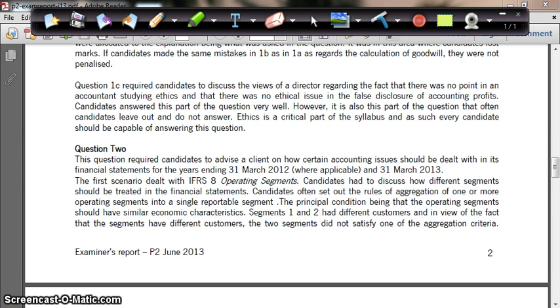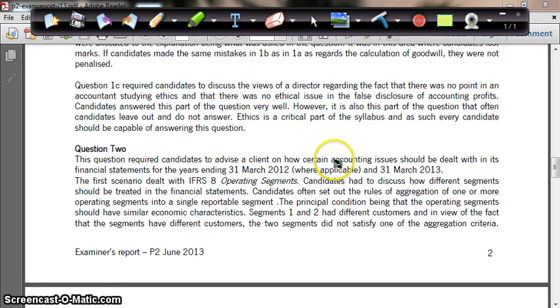And this question really highlights the importance of covering all the areas within the syllabus. If you don't cover all the areas, then a question like this wouldn't really be an option for you, and you'd thus cut down the choice that you would have within the exam, and you then would have to do the two other questions that remain. And if you didn't like them, then you're really cutting down your chances of passing this paper.